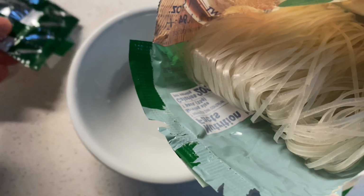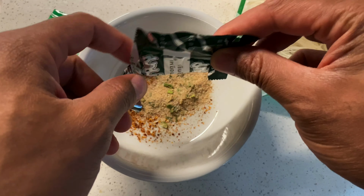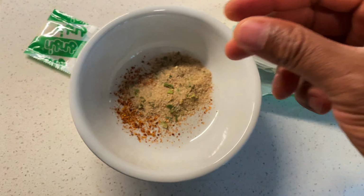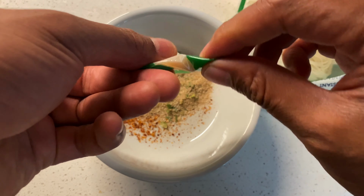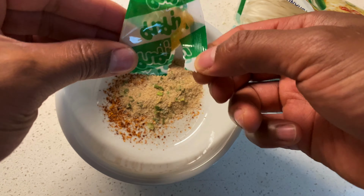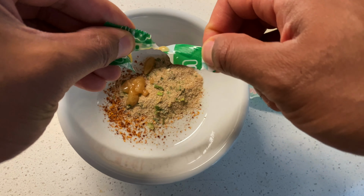And I'm going to want to dissolve, and I'm going to add boiling water to this. So get the water boiling. So what I'm going to do is put all of the packets in here. This right here I think is the oil. Oil's for flavoration purposes. So just go ahead and put the oil in there. Get the oil all the way in there.